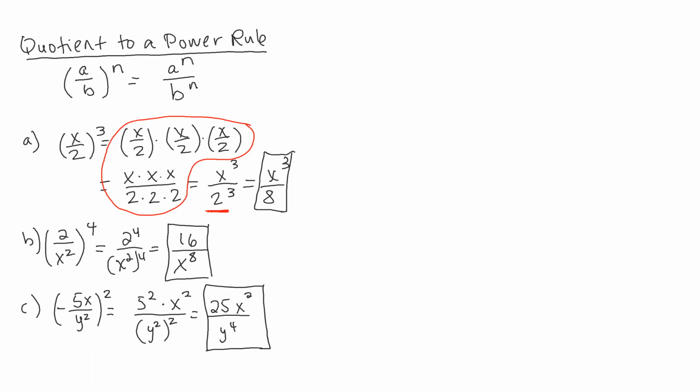So let's just keep looking at examples here. Next up, I have negative 2 x to the third over 3 y to the second. All of this is going to be raised to the third power. First of all, I have a negative, and then I have an odd exponent. So when you have a negative inside parentheses with an odd exponent, that's going to make everything negative. So let's deal with that first.